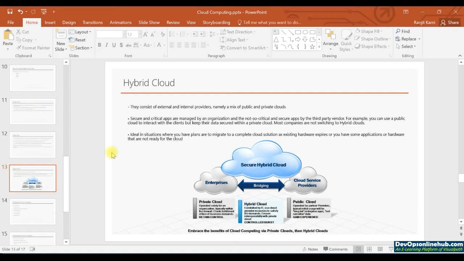Your only task is to start utilizing those things and pay for whatever services you use. Hybrid cloud is where half of your data might be hosted on-premise, and a few applications might be hosted on the public cloud. The bridge between the on-premise and the cloud, to have a connection, is called a hybrid cloud, which is something like ExpressRoute, and Azure is perfectly suited for this kind of hybrid cloud example.